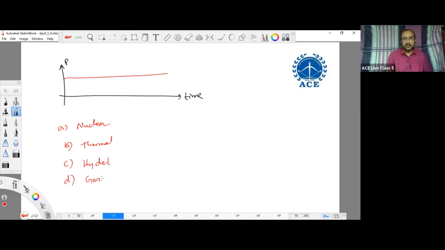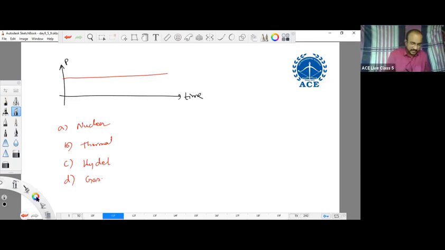So for this type of load curve with zero slope, generally zero slope load curves are possible in the case of nuclear plants. Nuclear plants may have a zero slope load curve because controlling the nuclear reaction is difficult. Whatever power is generated will be delivered to the load. Understand my point? The bottommost portion of the load curve is occupied by what? Nuclear plant. That is allotted to the nuclear plant.